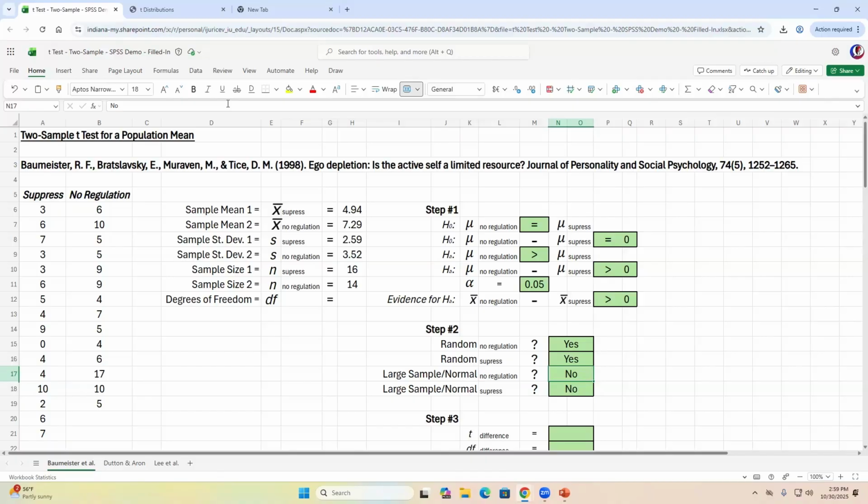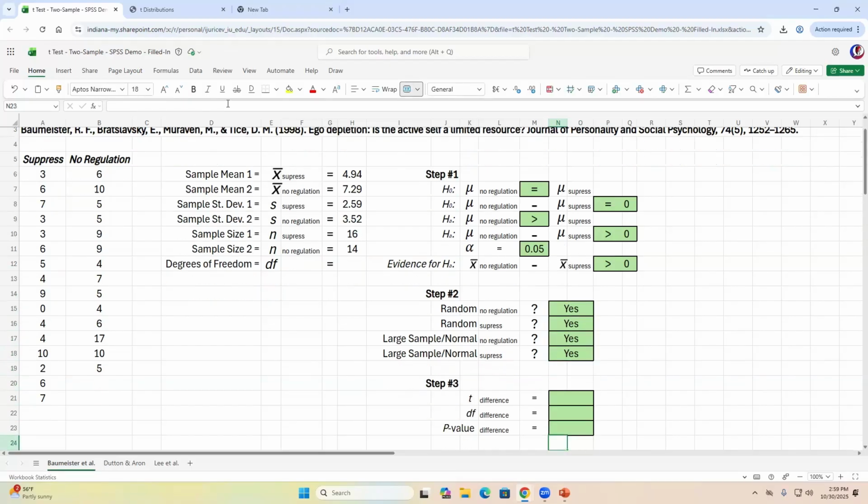There's things like learning history, there are genetic predispositions, there's whether or not you got a good night's sleep the night before. There are multiple factors that contribute to willpower. And if there are multiple factors that contribute to something, most often that thing is going to be normally distributed. So we don't have that large sample, but we probably have a normal distribution. So we can hit yes on those two, and we have the condition satisfied, so we can go forward with our test.